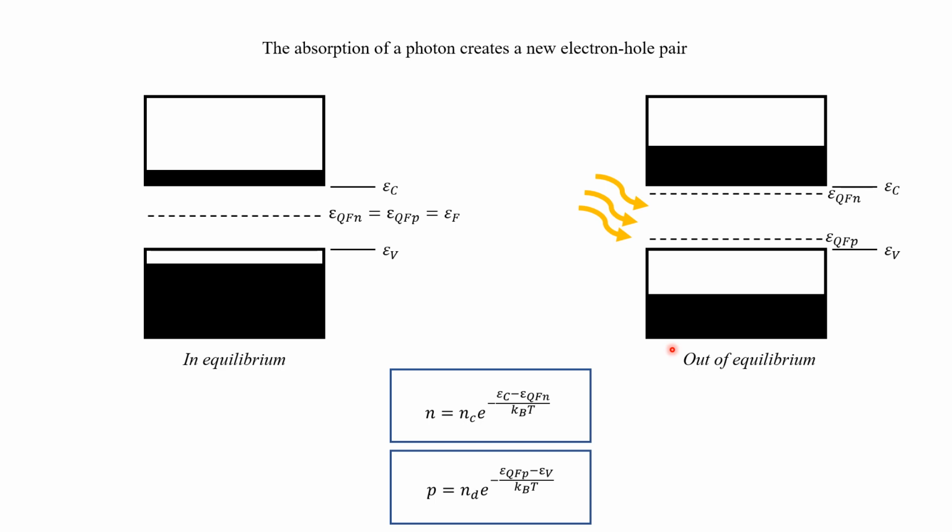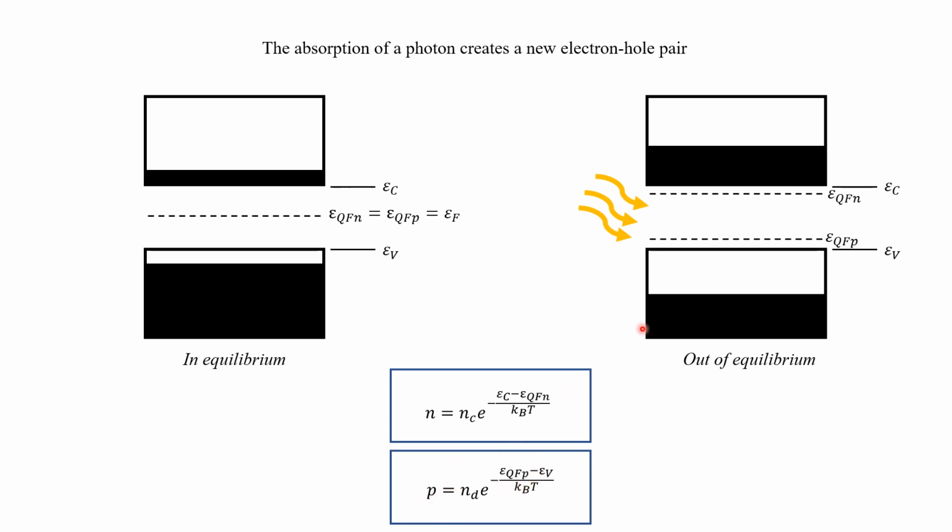So in the next lecture, we're going to see that when we connect the p-n junction to a circuit, we are also taking it out of equilibrium, so the Fermi level will be split into quasi-Fermi levels. And we can still use the equations that we derived in previous lectures, as long as we use the correct Fermi level. Now, instead of using the Fermi level, we use the quasi-Fermi level for electrons when we are using the equation giving the concentration of free electrons, and we use the quasi-Fermi level for holes when we're using the equation for holes.